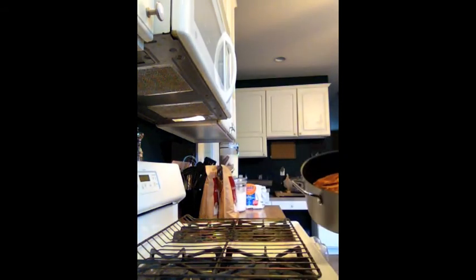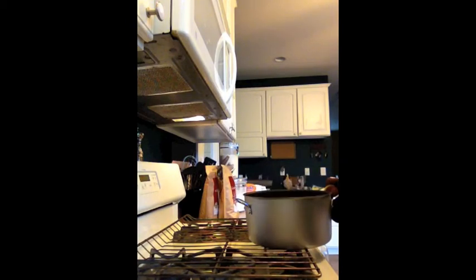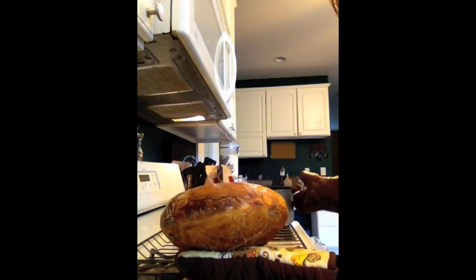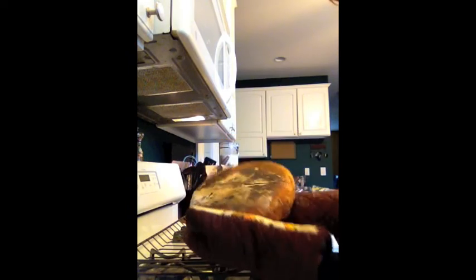And what I'm going to do now is take these out and put them on a rack to cool for about an hour. And since I forgot to buy a rack, I'm going to do what any bad chef would do. I just took one out of my own oven. This is the bottom of the bread. You can see it's not burnt. It's nice and crispy and brown.